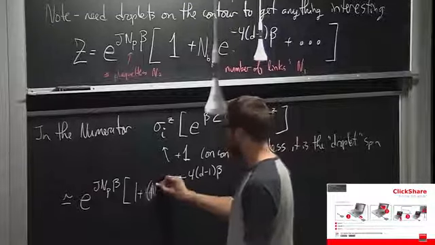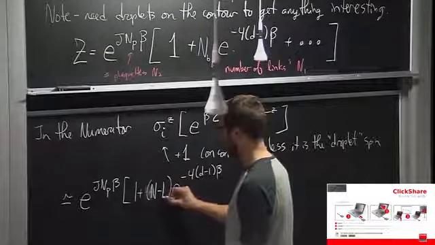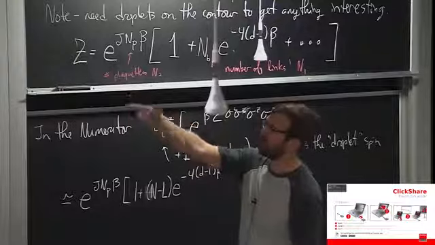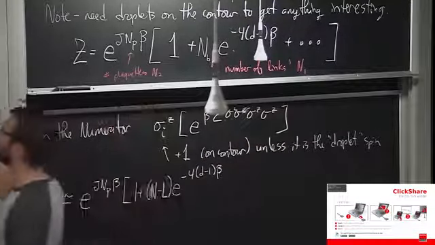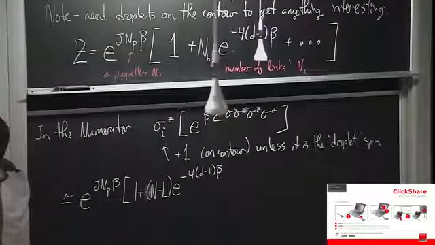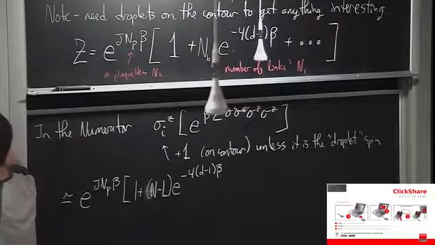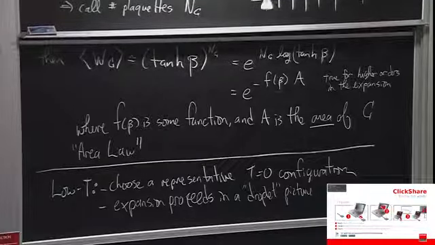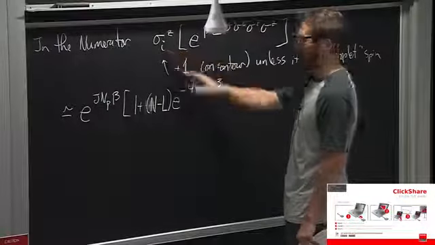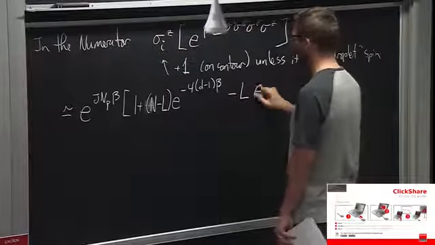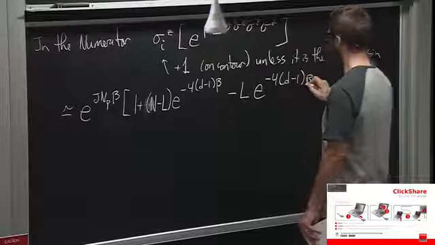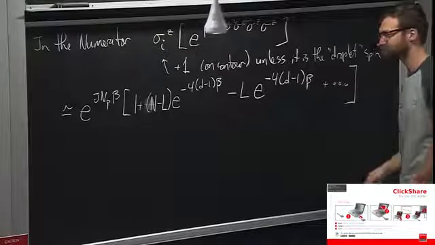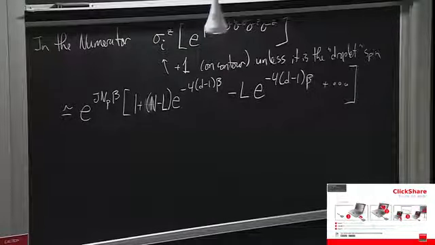So let's give the contour a length, and we'll call it big L. I haven't used that yet. So in this case, it's like 1, 2, 3, 4, 5, 6, 7, 8, 9, 10, 11, 12, say. And then you have a minus from this, but the L spins on the contour that are part of the droplet. That makes sense to me. Make sense? That's your lowest order term.